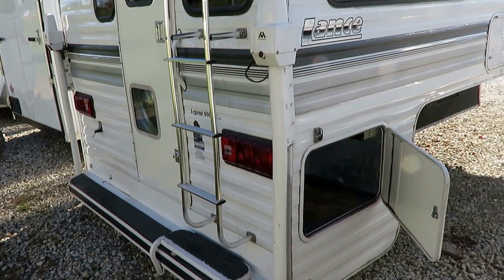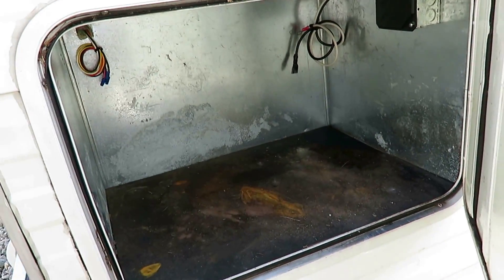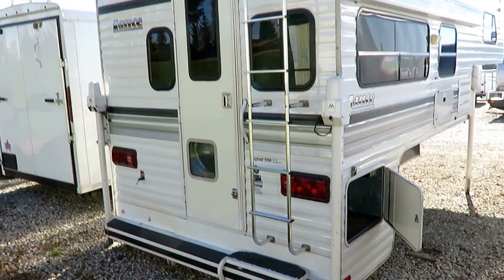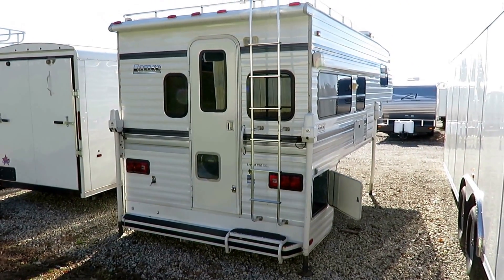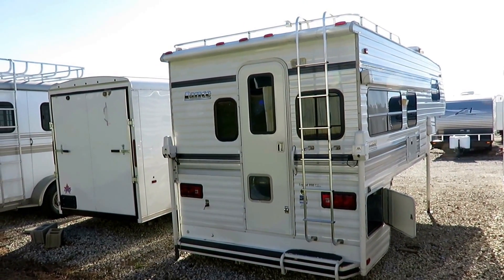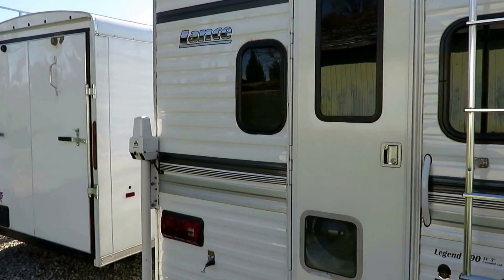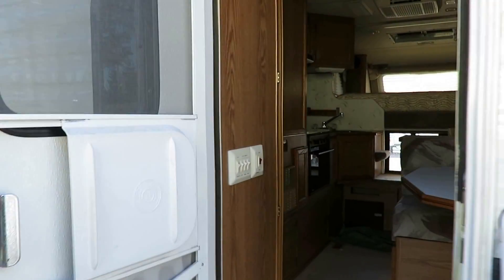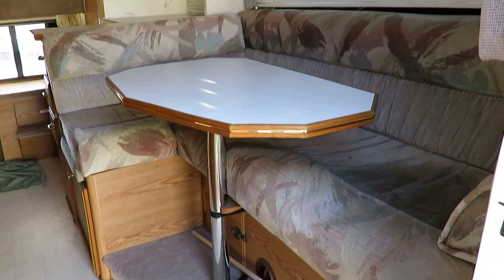There's a little manual crank-out awning on this side with anchor points. This unit is generator ready but does not have the generator in it — that's just a nice little storage compartment if you don't need it. This is made for eight-foot truck beds, and you're going to want at least a three-quarter ton to haul this. Someone might say 'I've got a half-ton rated to tow 12,600 pounds,' but that doesn't cover the payload capacity — that's why you want a three-quarter ton for one of these.